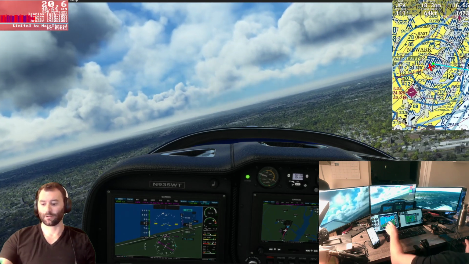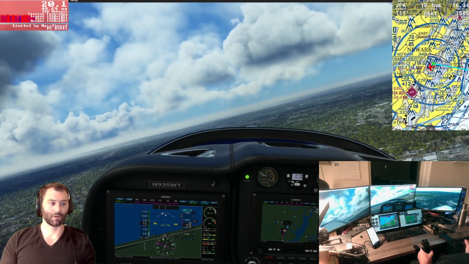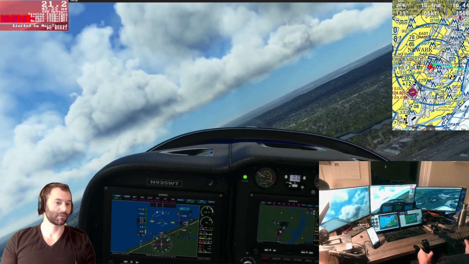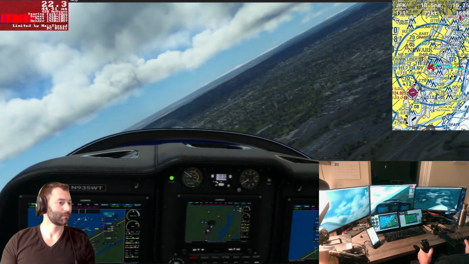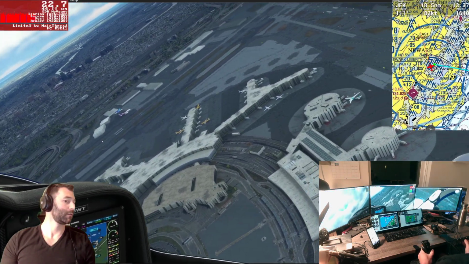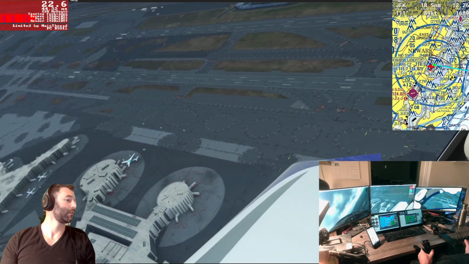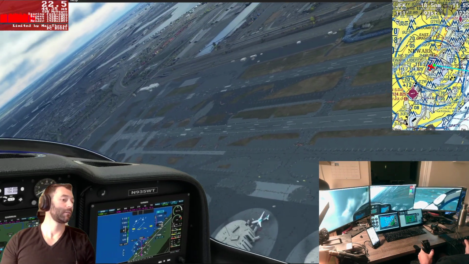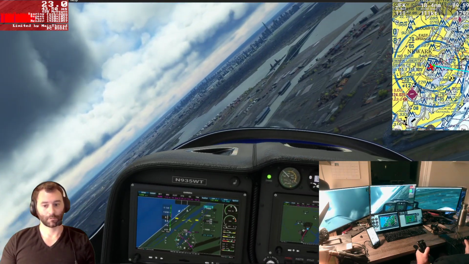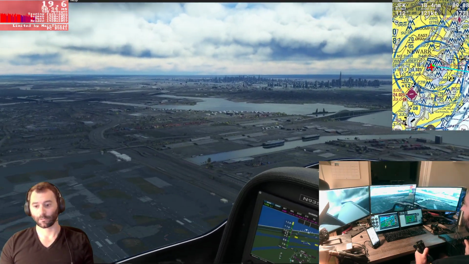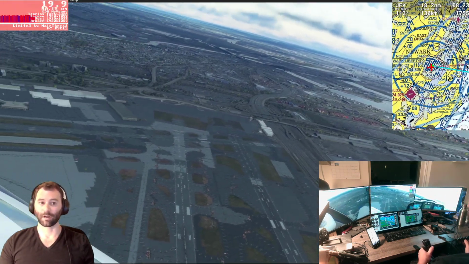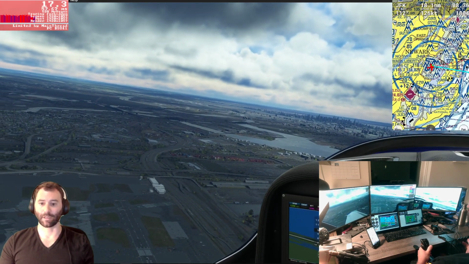My Garmin panels here look a lot better. The imagery here just looks nice and crisp. Yeah, way better. And I'm still at 20.